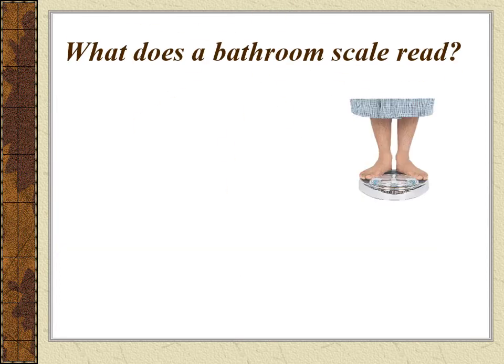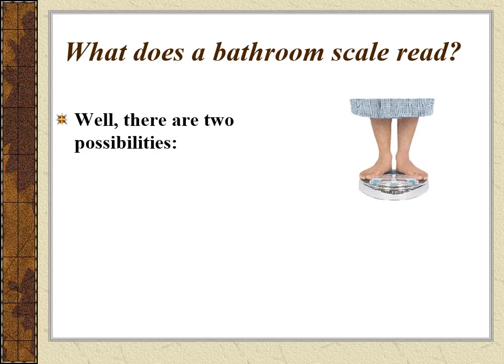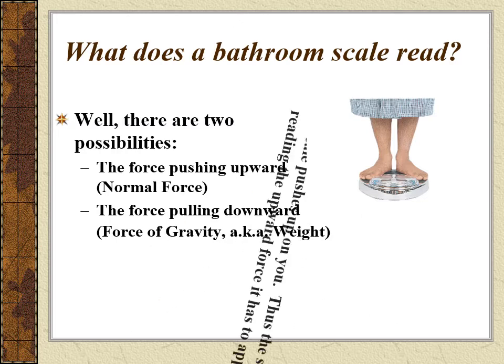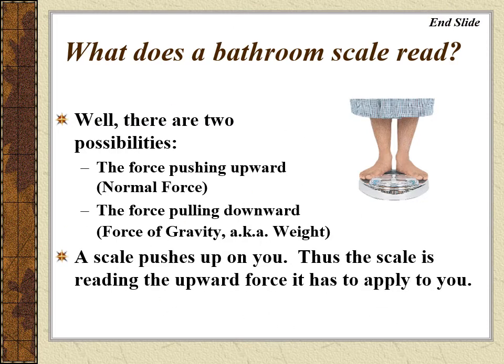All right, so here's a question. What does the bathroom scale read? When you step on a bathroom scale, what does it read? Well, there are two possibilities. It either reads the upward normal force or the downward force of gravity. Now think about how a bathroom scale works. Does it push up on you or does it push down on you? The answer is that it pushes upward. Since it pushes up on you, it has to read the upward force, which is the normal force. And this fact is what we're going to be using in our next PowerPoint.